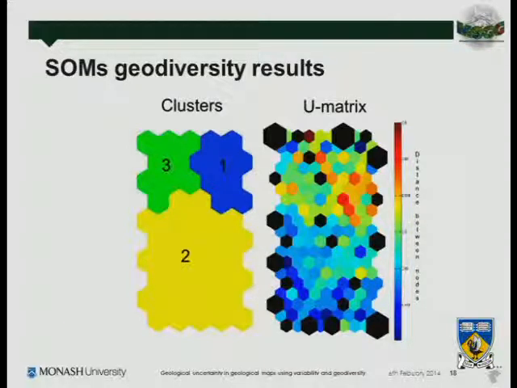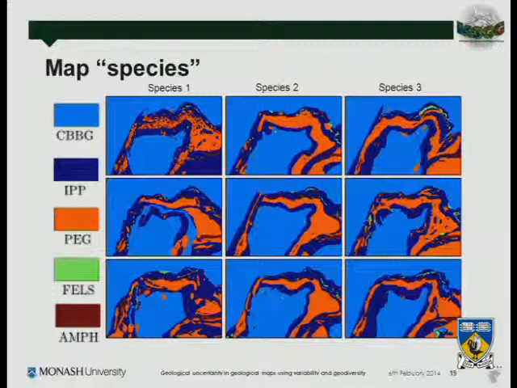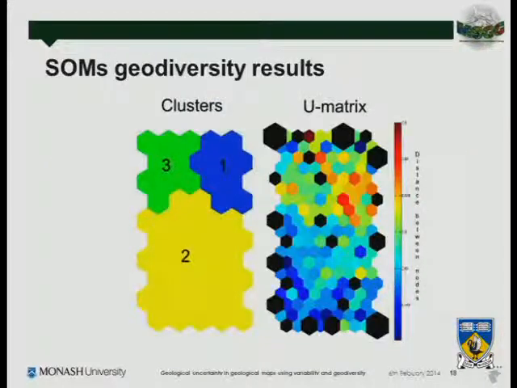The Umatrix is a representation of how far apart each node is. So the black dots represent where a map is. The size of the dot represents how many maps are classified by that node. And you can see that in this corner, the maps are probably further apart than the ones down here. So all of the maps around here with the blue, the Umatrix is showing that the nodes aren't that far apart. So looking at the groups, we've got group 1, 2 and 3.